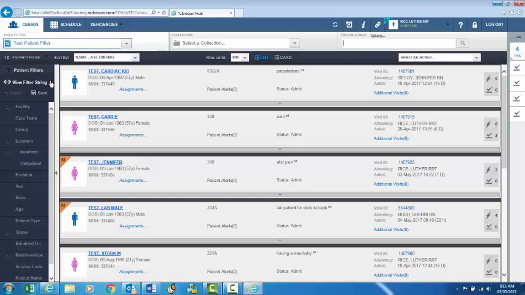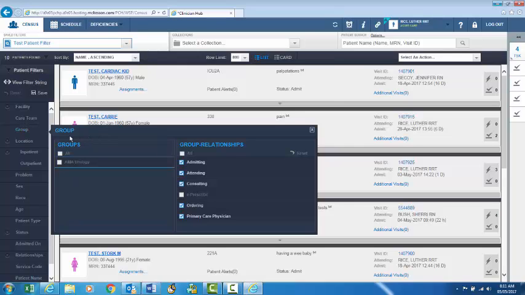When using these filters on the side, basically it's self-explanatory as you go down through. You start at the top and you work your way down in the hierarchy. As a facility, you would want to leave it on Ohio Health at Buenos Hospital. Care teams you would not address if you're one of these associates. Groups, if you are an office staff member, you will see your groups show up here. You would want to make sure that you check your group.